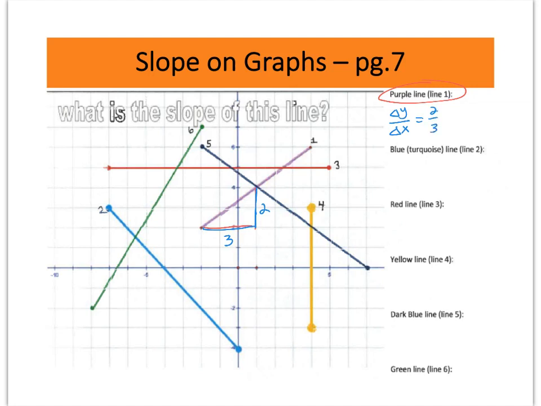Now when I drew the big triangle, and I'll draw the big triangle again here in red, the big triangle went over way more and up way more. But take a look, the big triangle has a change in x of, instead of 3, it's changing by 6. So my change in x is 6, my change in y is now 4. My change in y over change in x is 4 over 6. Hey, 4/6 is the same as 2/3. It's just a reduced fraction. 2/3 is just a reduced fraction.